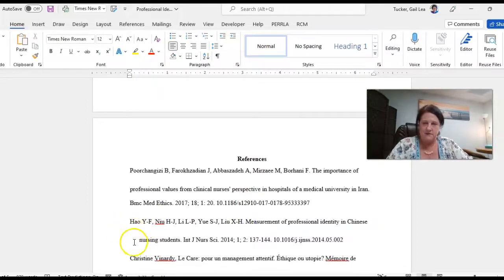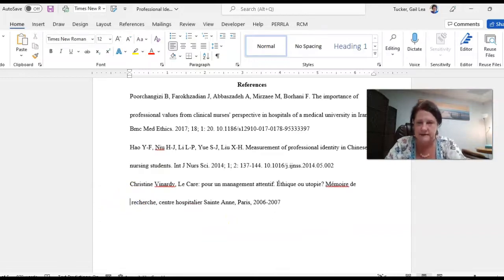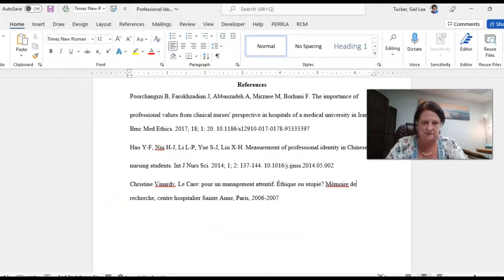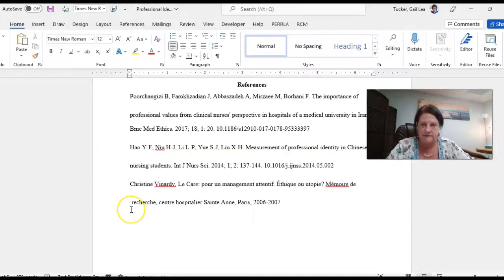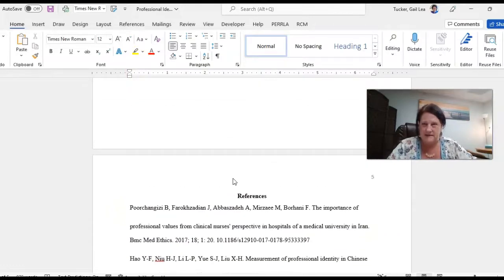There we go. Put everything back to center there. And I'm not going to spend much more time on that because I'm going to show you a much better, easier way of doing your hanging indents. Come on back, guy. All right. So, let's see here.